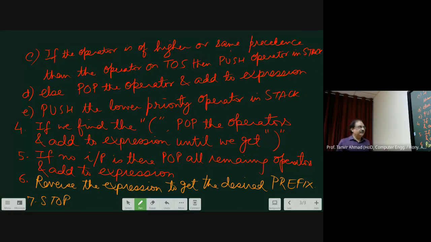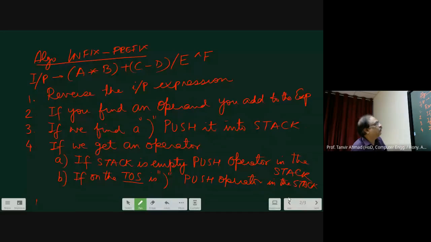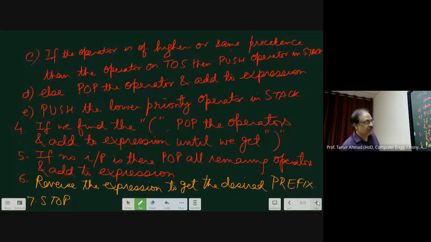Now this is the algorithm. What you have to do is try to apply the same algorithm on the previous one and see whether you get this. I'll show you. If I take this expression over here, let me see what the output is manually, and then using that we will try to do that.